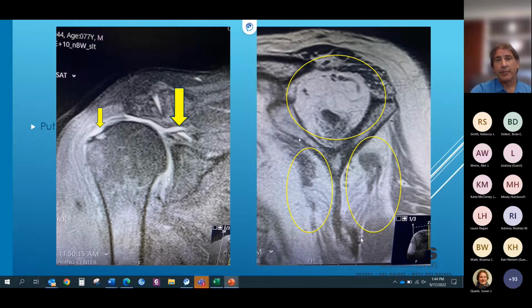On the right picture, this front picture is a coronal or frontal picture of a right shoulder. The right picture is that same shoulder, but it's a sagittal image, which is like a cross section. I like to think of this as the T-bone steak here. So this is the scapula. You guys can see my cursor, right? Okay. So the scapula is the T-bone here, and up top is the supraspinatus in the supraspinatus fossa, and you've got the subscapularis and the infraspinatus and teres minor down here, and these should all be dark muscle. So this is dark on the MRI.